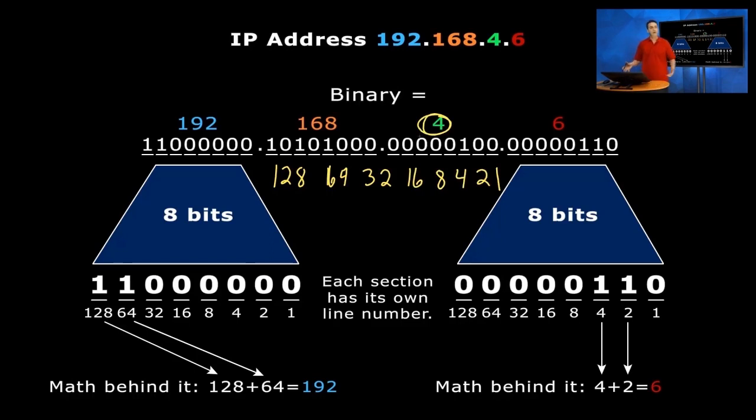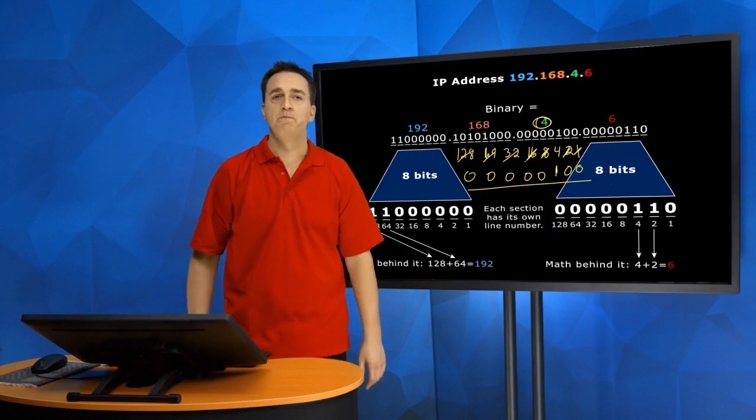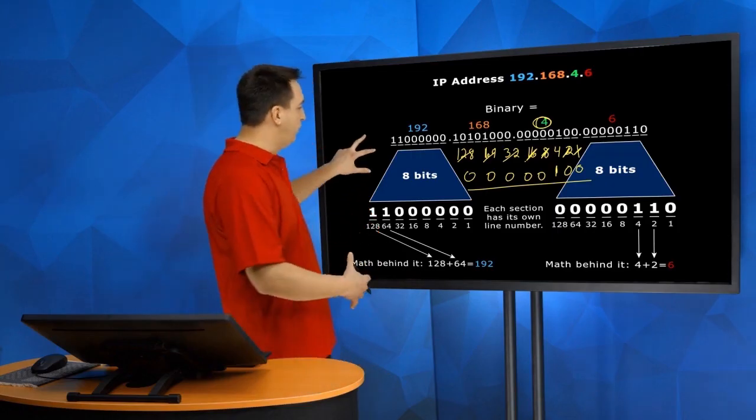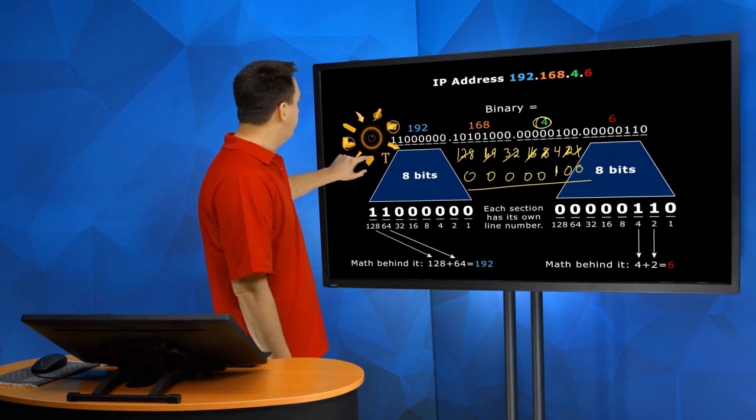So here's what I would do. What combination here gives me 4? Well, we know 128 is too big, 64 is too big, 32 is too big, 16 is too big, 8's too big. Ooh, 4 works. So put a 1 there. And, well, that's it. 4 is 4. So 2 doesn't work, 1 doesn't work. So now everything I've crossed out is a 0, and everything I haven't crossed out is a 1. So there you go. We've just figured out the binary of that. It was that simple, right? We really didn't have to do any major calculations at all.